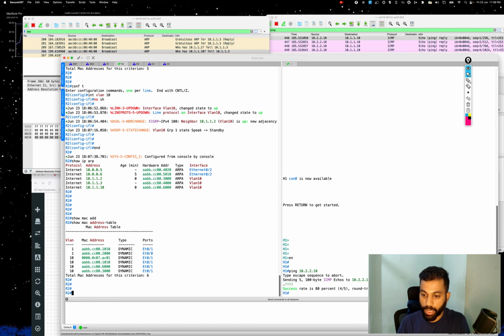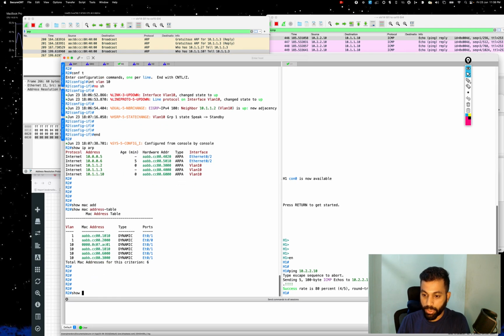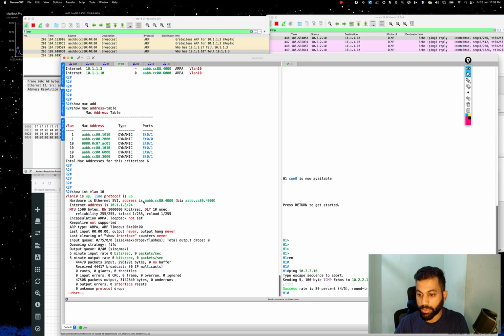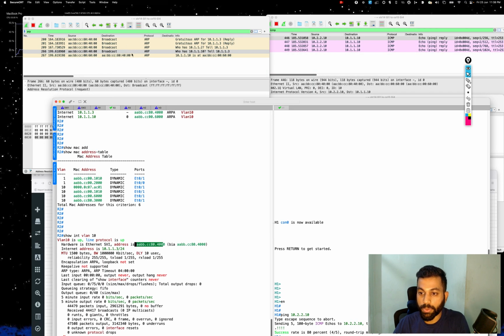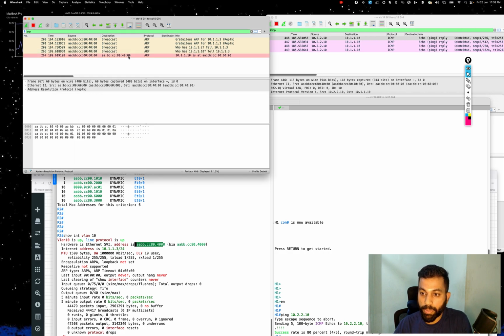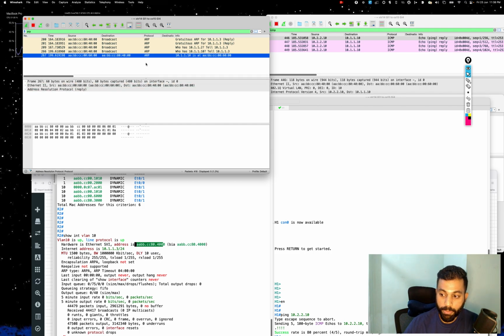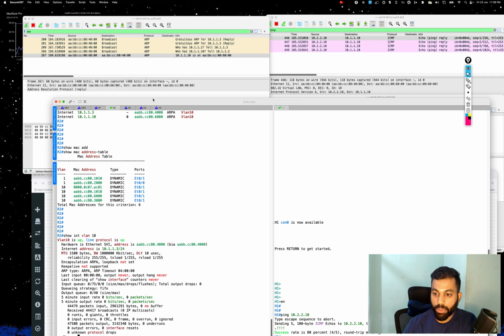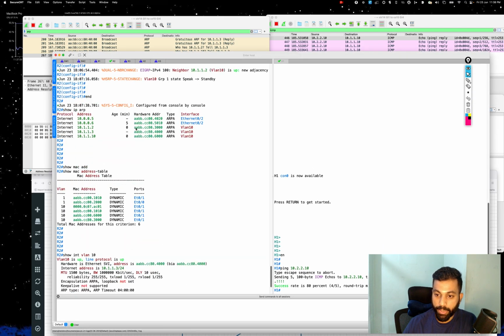Maybe we can have a look at that with show interface VLAN 10. You see here, this is the MAC address. So this is clearly the ARP request which came from R2, and the host promptly replied with the response as well. Because this ARP reply was sent by the host to R2, R2's ARP table was updated with this entry.